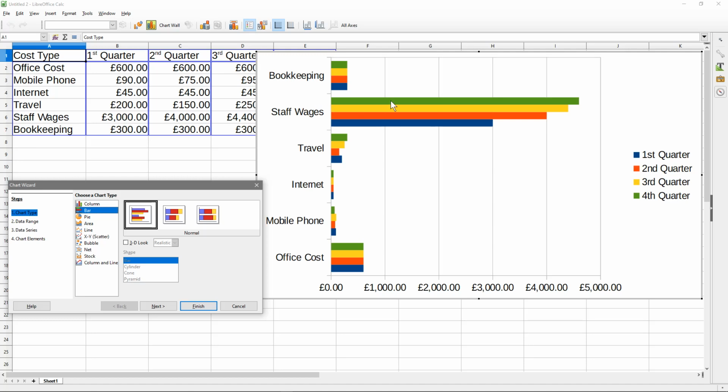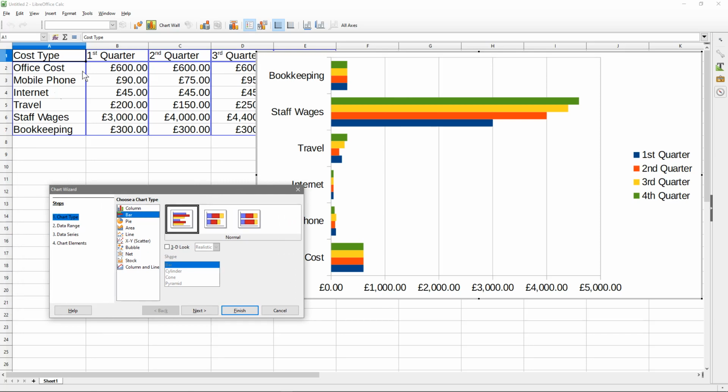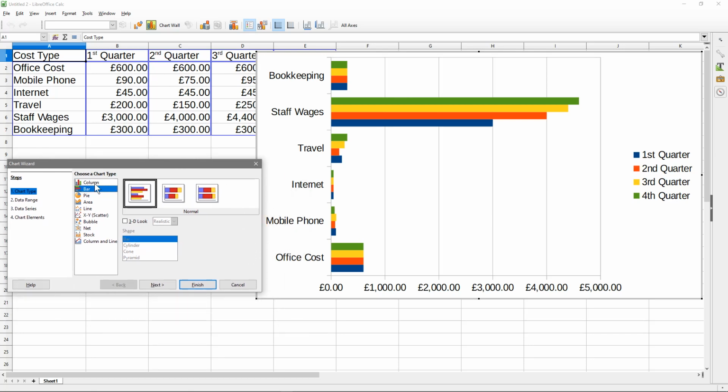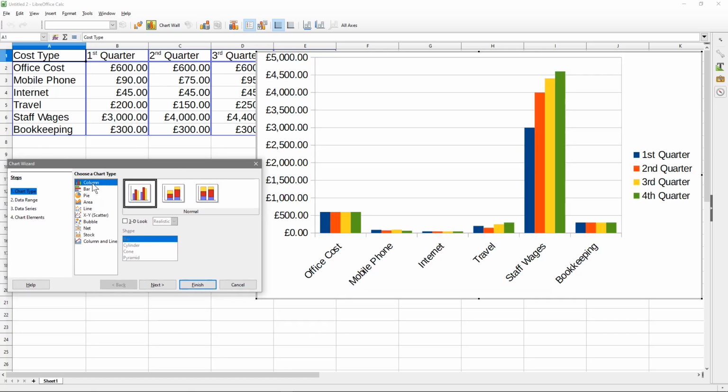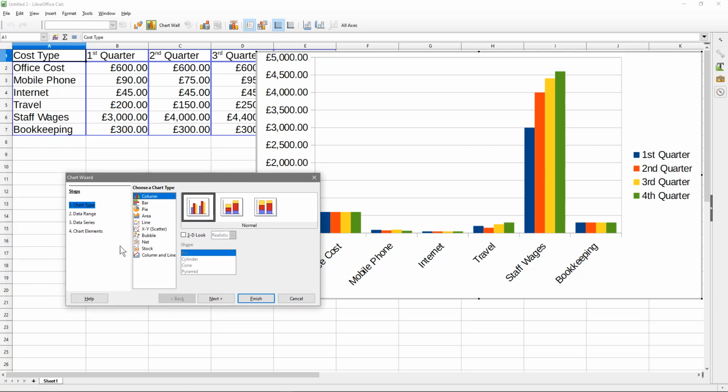So you can see the wages are going up because you've taken on more staff, but if you looked at, I don't know, your business income, maybe you'll see that going up as well. So maybe that could have been a piece of information in here as well, how much you've generated at the end of every quarter. That would have been nice to know, and then that could be reflected in here as well. But that's kind of different. This is more about how much you spent, let's say. So let's stick with columns. So columns and bars are very similar. It's just one's horizontal, one's going to be vertical, but we use this as the example.